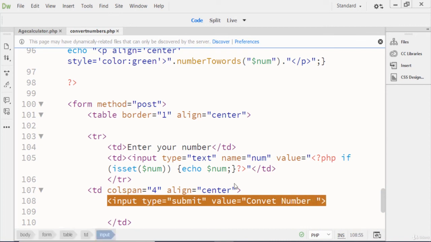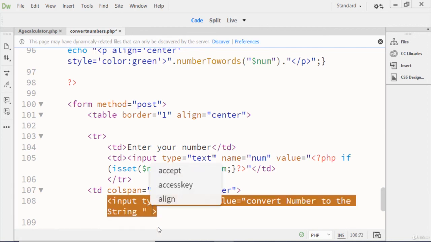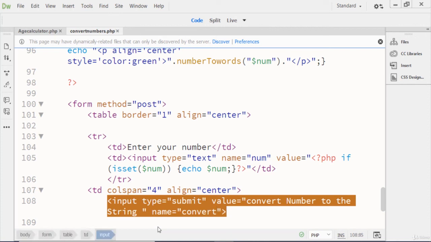Okay, so this is convert numbers to the string. Then after this I am creating the name here, and the name here is convert. Okay, and I close this code right here.